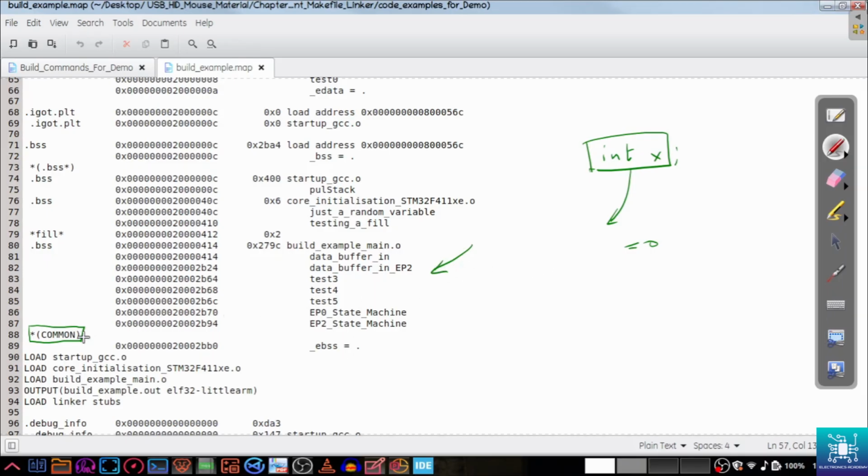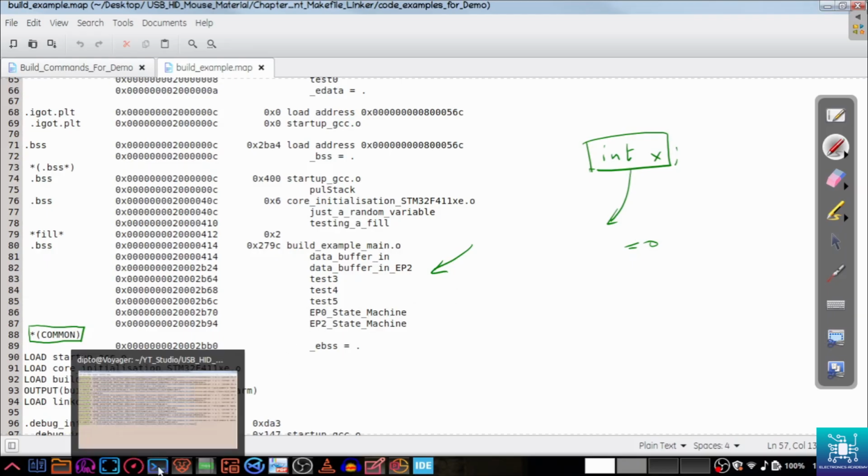Sometimes you might come across certain map files where you will see some elements in the common section, but if you use the compiler version that I'm using right now, you will not see this happening, and the common section is going to be empty. So let us do one thing.